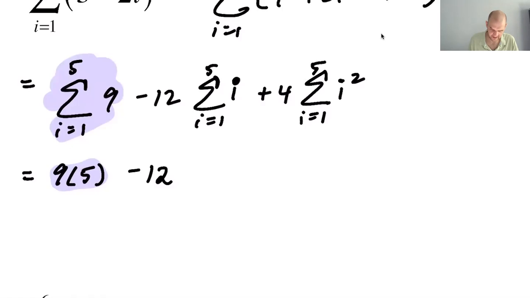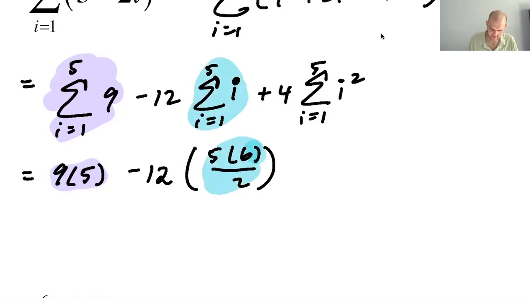All right, so the sum of i from 1 to 5 is n times n plus 1 divided by 2. So n is 5. This is going to be, I'll put it in parentheses, 5 times 6 over 2. Okay, so that becomes this. I don't even know if it bothers anyone else. I just hate that.